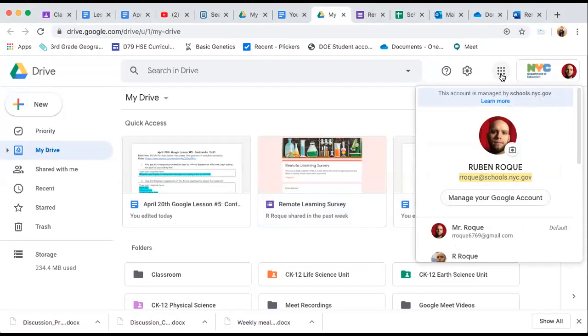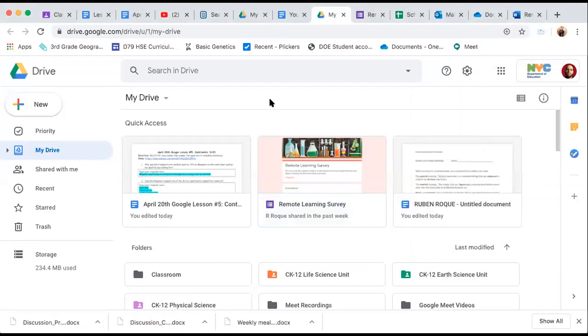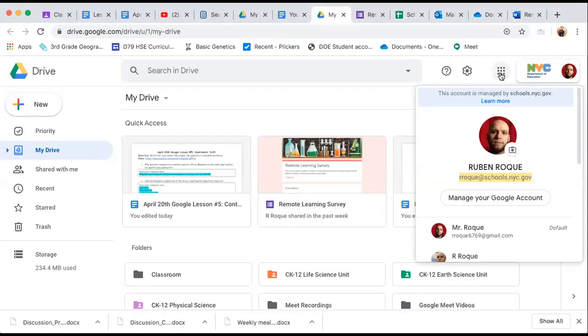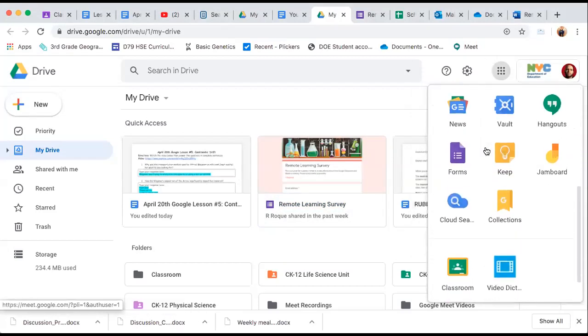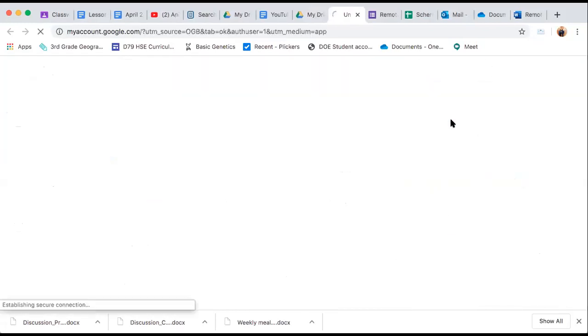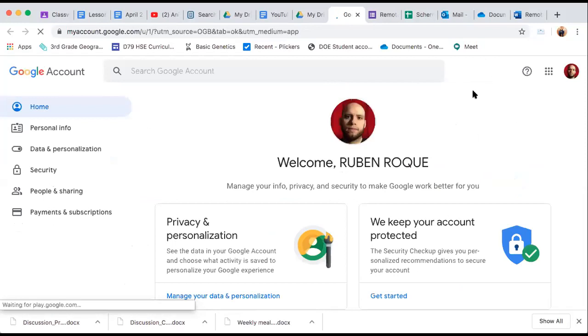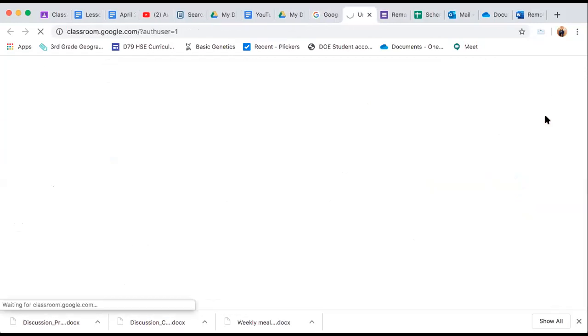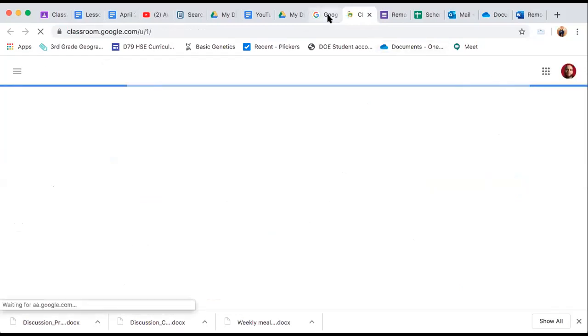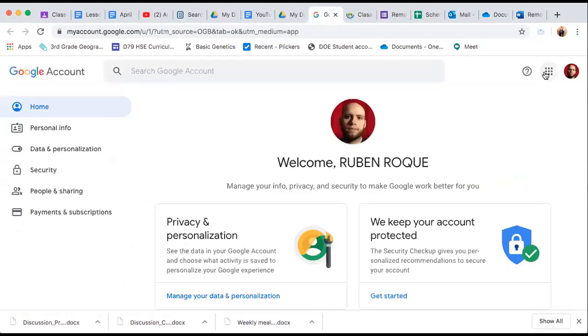So let's say you did sign into Google or Gmail, right, using your student accounts. Even if you went through Gmail, you would simply log in through Gmail with that account. Hopefully it would work. And right here, you go to your menu and you go to Classroom. All right, you navigate through there.